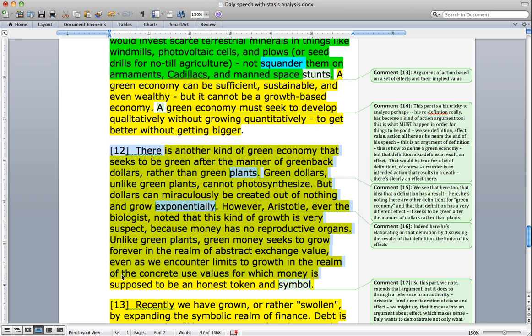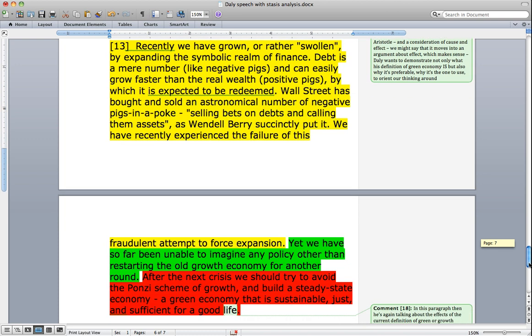So again, he's talking about issues of existence here. I've said here, we see here too that the idea of definition has a result. Here he's noting there's another definition for a green economy, and that definition has an effect. I think the effect is a little bit implied here. And then in his very last argument, I think we see again how he's moved from definition to effect to an argument of action. So he's saying these are the things in the beginning of this penultimate paragraph where he really makes the conclusion of his argument.